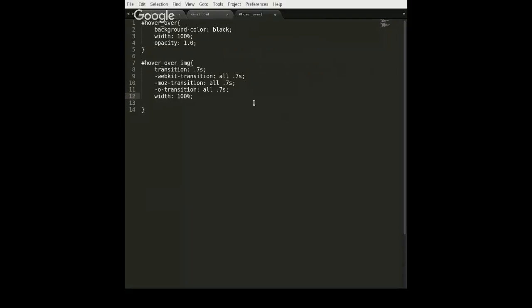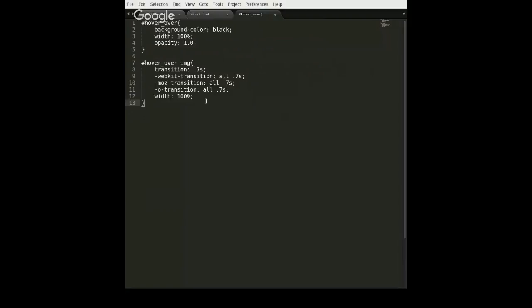So now, just to reiterate, we have the hover over element, and within the hover over div, we have an image, and we want to say that image will have a transition property of 0.7 seconds. So when someone hovers over it, it will transition from light to dark in 0.7 seconds.